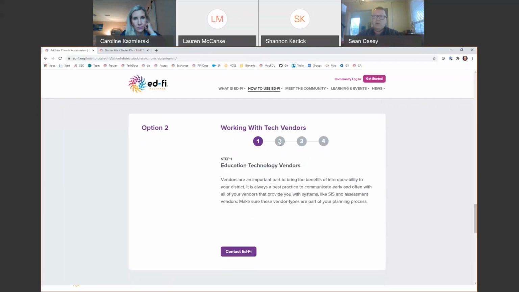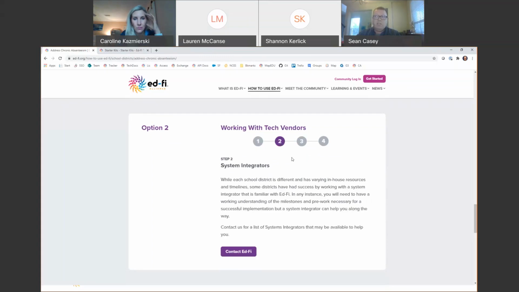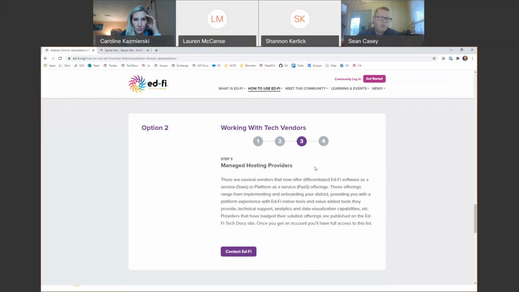And we've got a number of different types of vendors called out here. Folks like system integrators. We have different kinds of providers of, think of it like data as a service, or even EdFi or interoperability as a service type providers that actually have a SaaS solution, allows you to get this kind of environment up and running very quickly and be able to leverage it and have support.